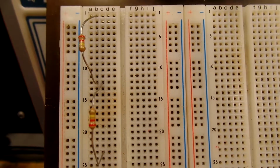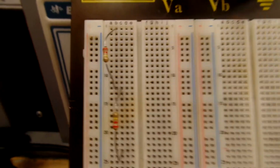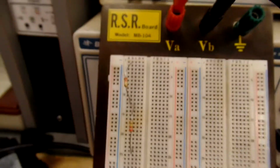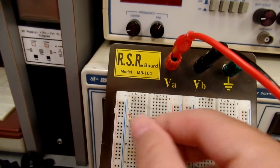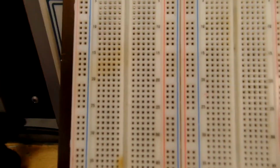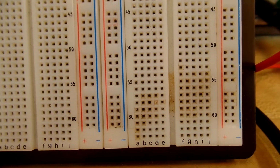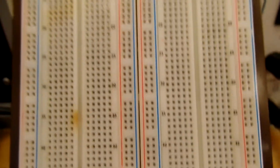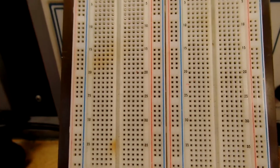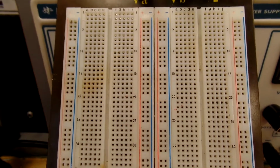A lot like I did in the LTSpice video, although these resistors are not the right value. Something to notice on the breadboard is that as they age, as students build circuits incorrectly, you see the brown, tan spots, and that's usually an indicator that something got warm. So you stay away from those spots. There's still plenty left to build your circuit.